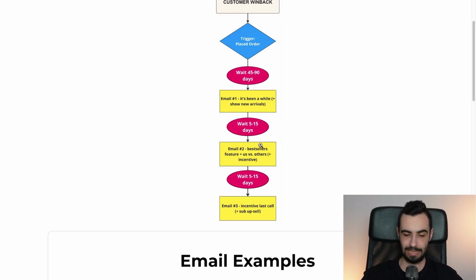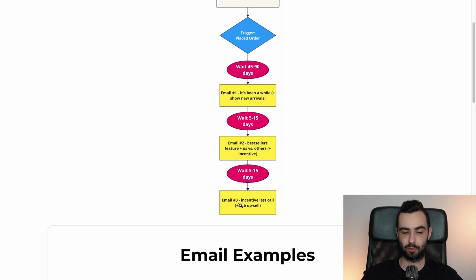Then you want to wait between 5 to 15 days and you will send an incentive last call. So optionally in email number 2, you can include an incentive. I would recommend doing it for sure, because if someone didn't buy, there might be multiple reasons, but giving them away an incentive or a discount is a great way to change it, especially that you don't have any acquisition costs. So even if you give up your margin a little bit, it's going to be fine. And usually this discount is either the same or lower than the one in the welcome flow. So again, it's not terrible from the profit standpoint.